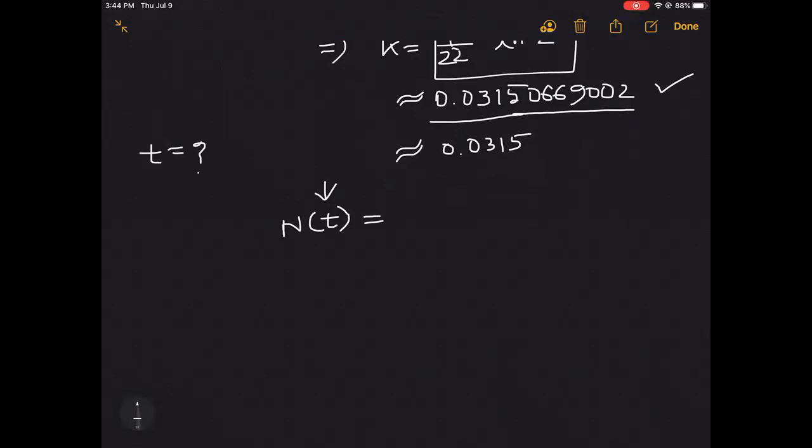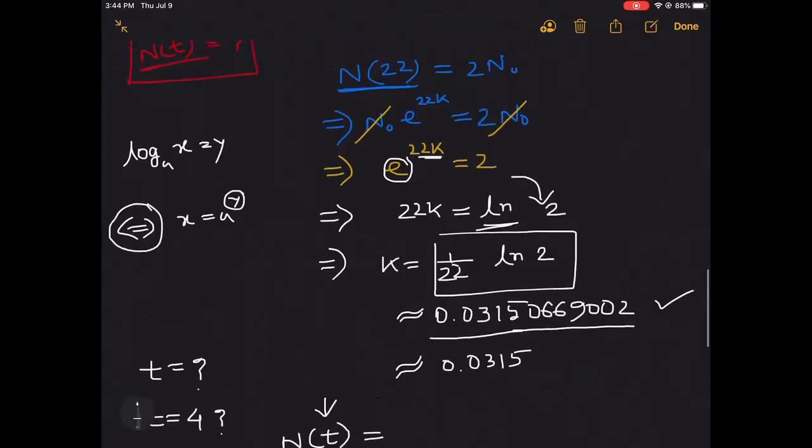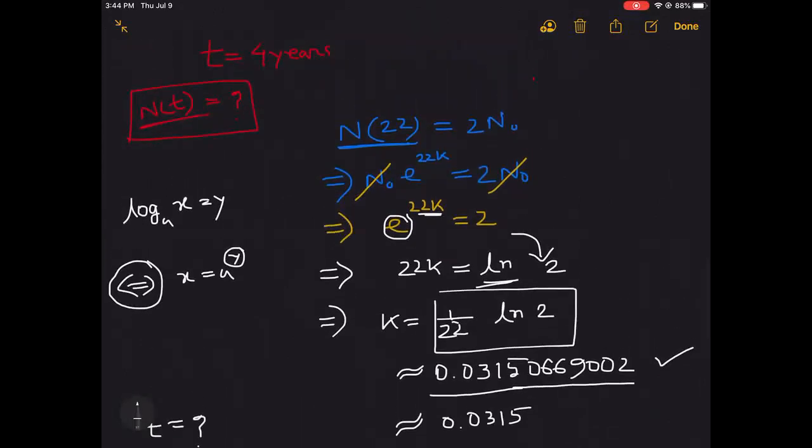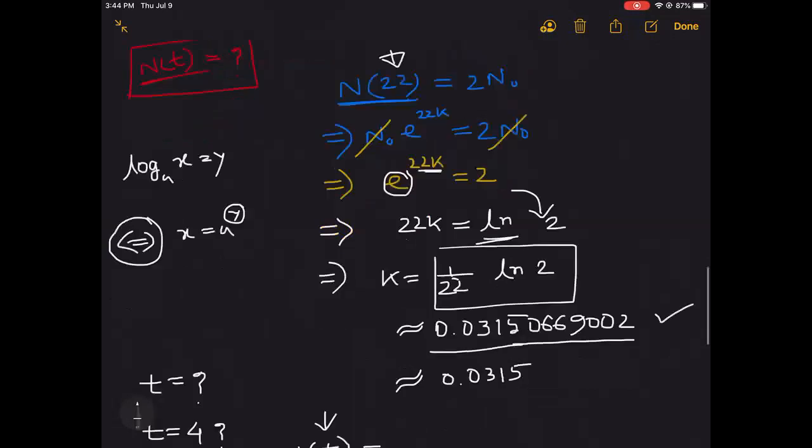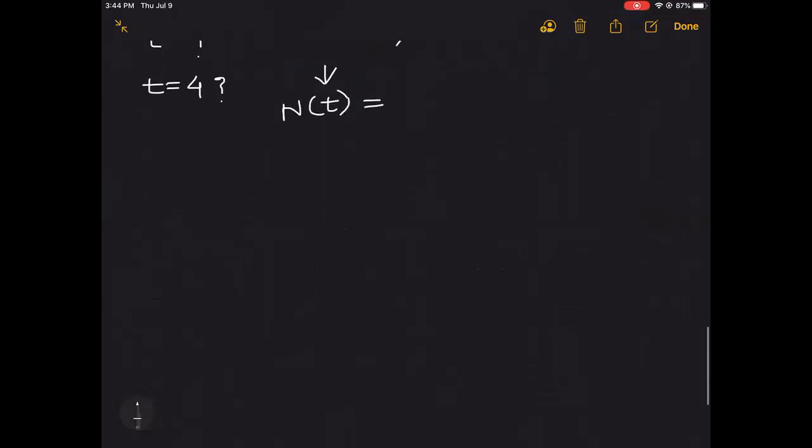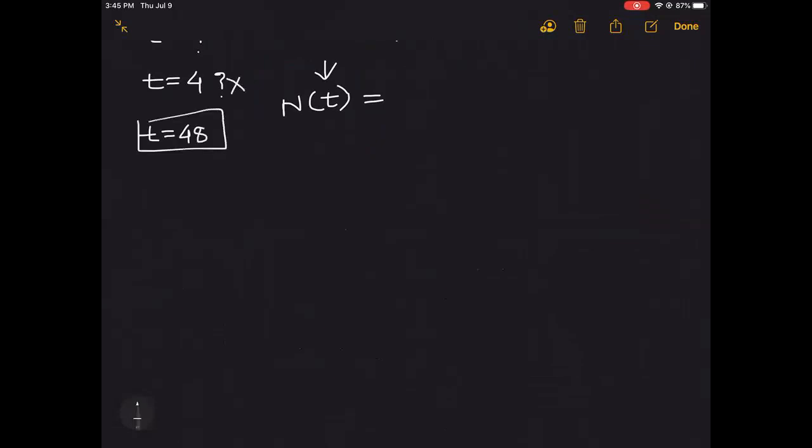It's given 4 years. Should you take t equals 4? 48. Very good. Because if you have seen, initially we started taking t in terms of months. So we need to carry on doing that to have the consistency. So it will be t equals 48 instead, right? Not 4. It will be obviously in terms of months.